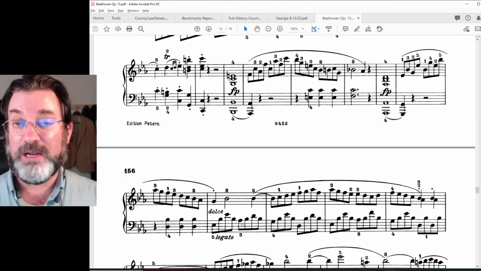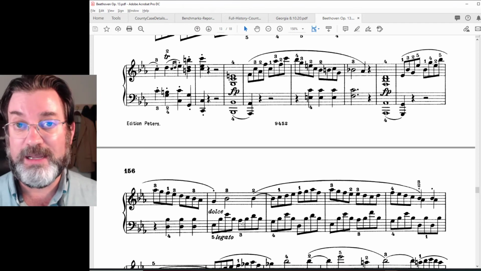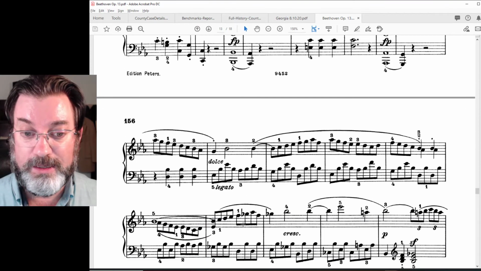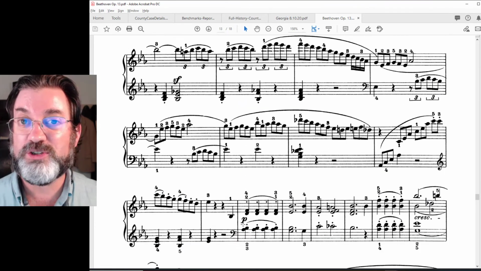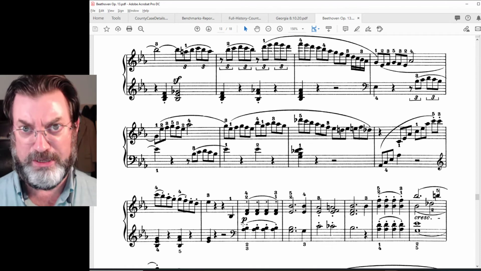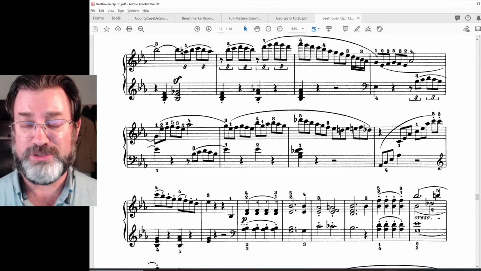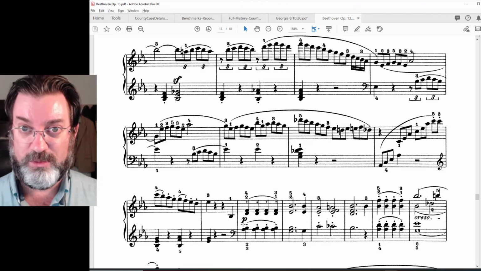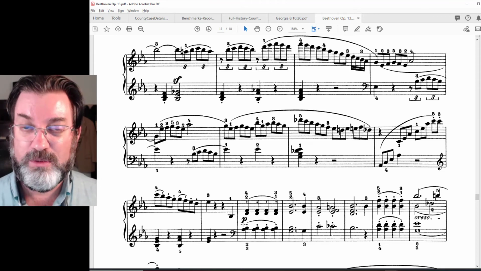So when I created this video, I went into the music and I analyzed it and made sure that I knew the keys so I could label them correctly. But that's how I'm doing it. So as you're listening, don't feel at all frustrated if you can't peg exactly, well, now we're in the key of C major instead of C minor. Instead, what you want to do is just feel whether the tonic has shifted underneath you or not.